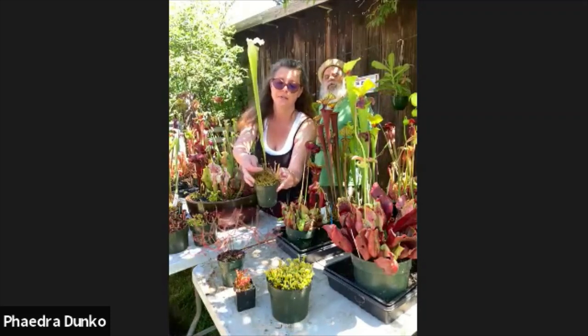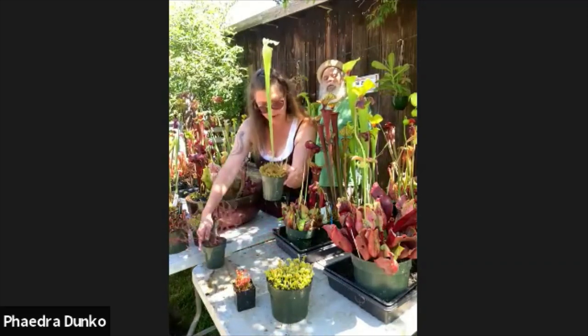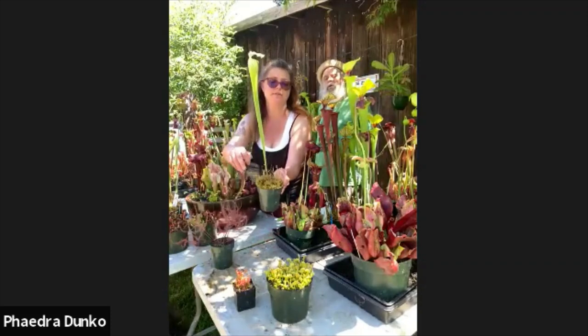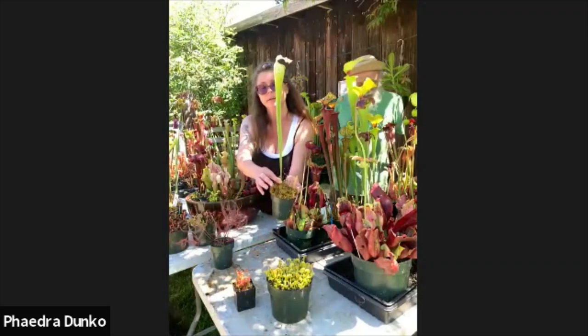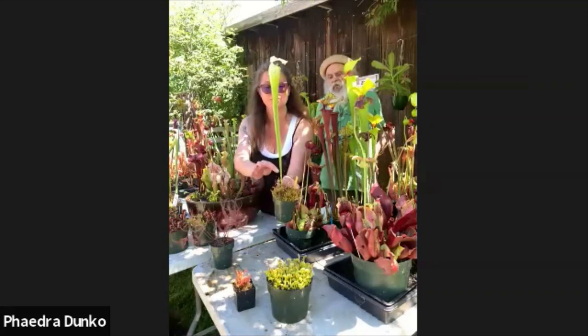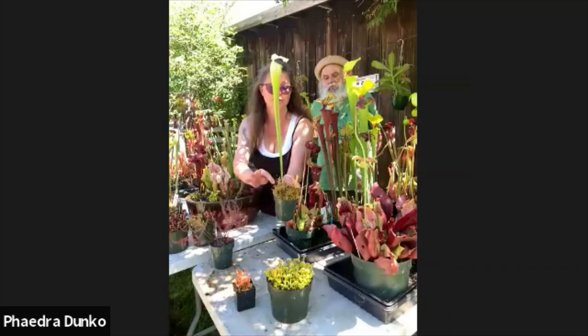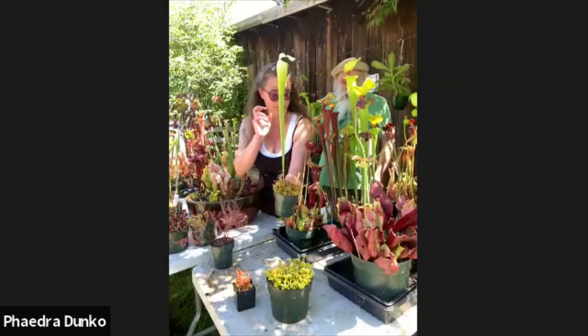They have a very interesting clapping mechanism. They are the most sophisticated. I believe so, and apparently even the fastest. So this one here is Utricularia bisquamata. And these are just the flowers off of the stolons. They don't actually have a leaf structure, even though it kind of looks like leaves to us.